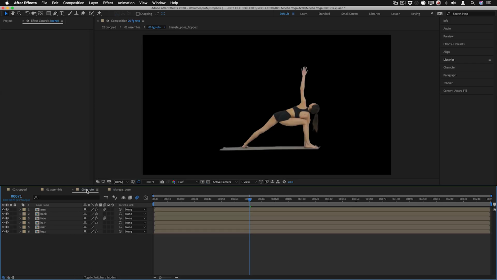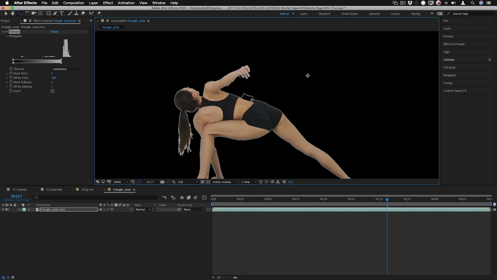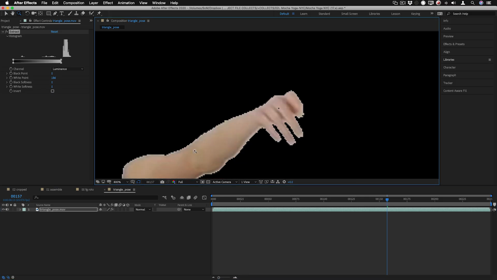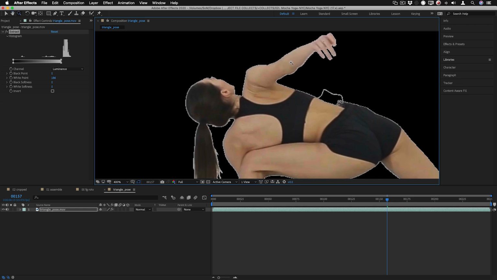Next, we're going to revisit this roto. This was my final. And early on, remember, I tried some Extract on here, just using the luminance channel. And I found that overall, on the upper parts of the body, it was just cutting in a lot and eroding areas of the skin that were highlighted.